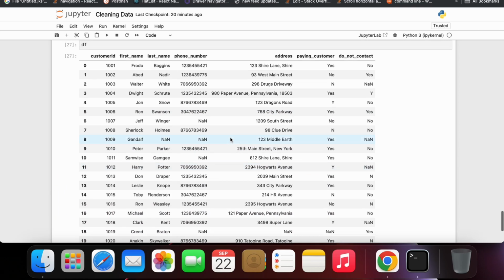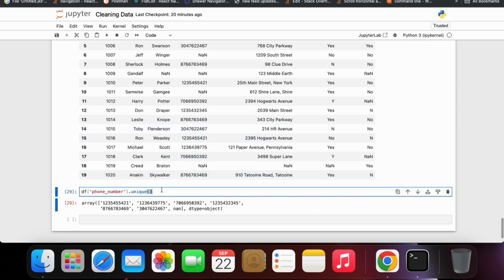So now what we can do is apply a function on it, and we can specify our lambda function here with x, and we would format it like this.